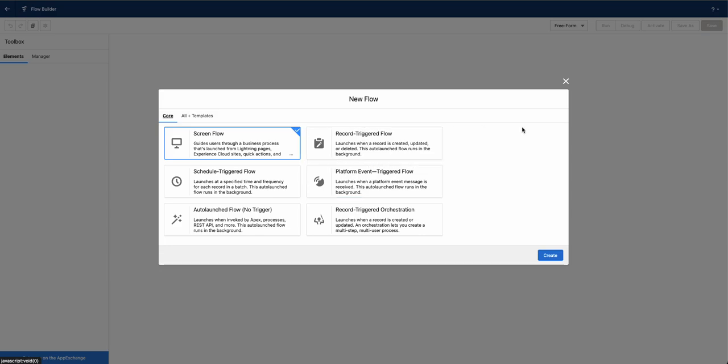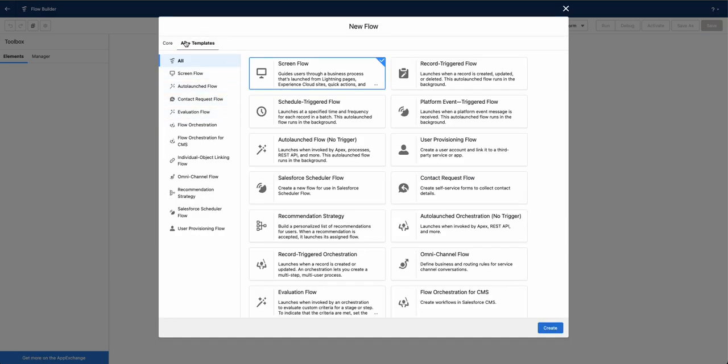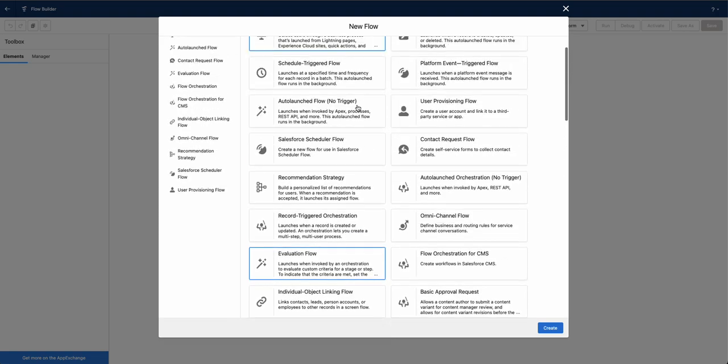And basically you can differentiate between screen flow, so a flow where your users interact with, or auto launch flows, all the others which run more or less in the background. Once you click here on all in templates, you see there are also a few others.